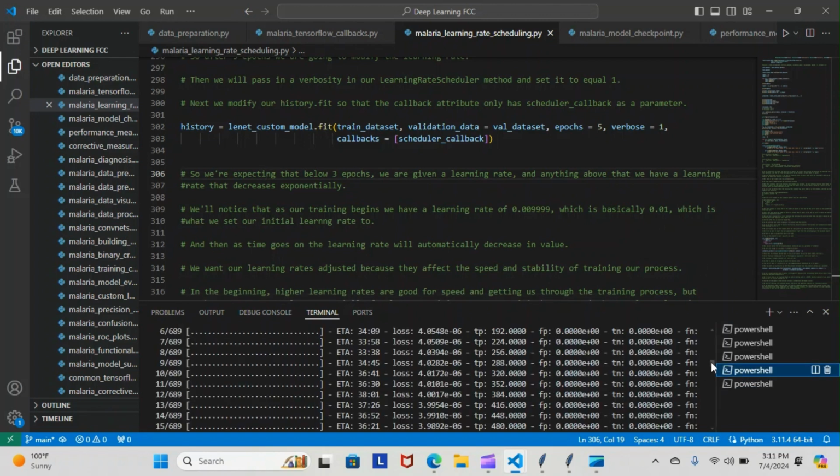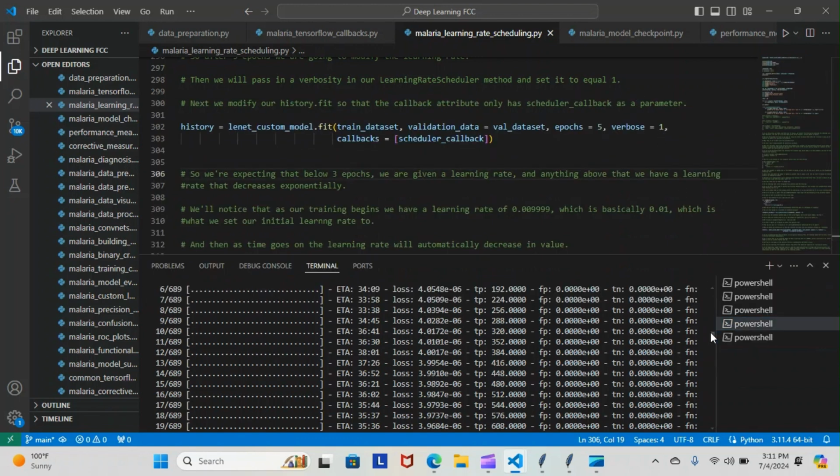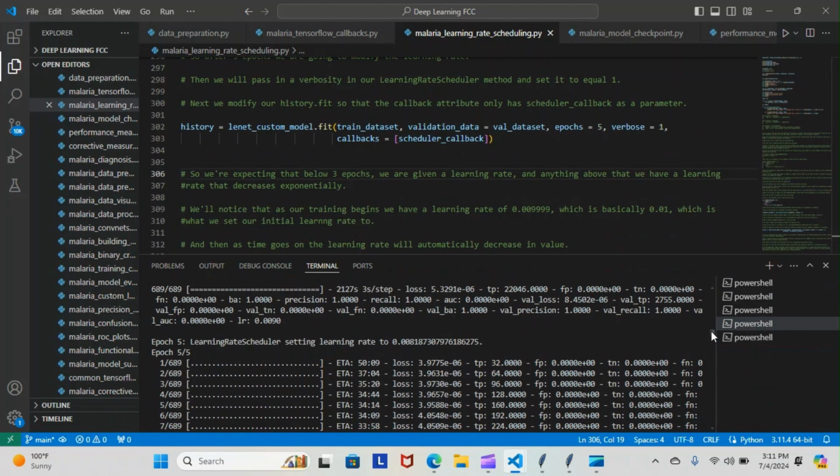Now, of course, I told you that my screen isn't capturing everything anymore. I don't know why, but I'll show you what we have left over from running it. We started out with the 0.0099, and after running it 5 times, it only counts every 3. So actually it changed twice. It changed after the third one, and for the last one, this is what we ended up with here, 0.008. So after training for 5 epochs, this is the learning rate that we ended up with, 0.008. You see we moved quite a bit away from the 0.01 that we initially started with.